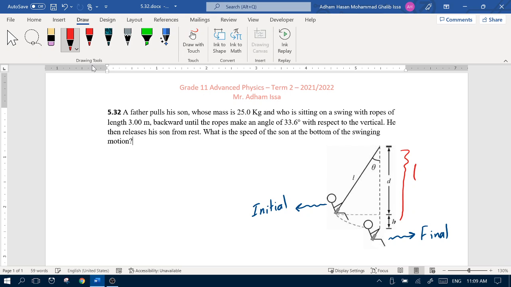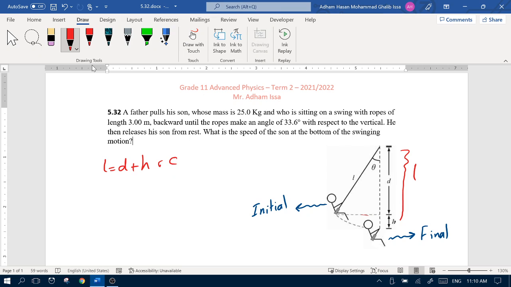So this L, the length of the rope, is d, this distance, plus the height. Again, he was here, he moved to here, then he was let go to come back to his position. So it is the same length, it makes sense. So the first equation we can write is that this length L is equal to the distance d plus the height h. What we care about actually is this height h, because we need to find the gravitational energy using the height h. Now another equation which is really good for us, that we can link all of these three numbers together using the angle theta.